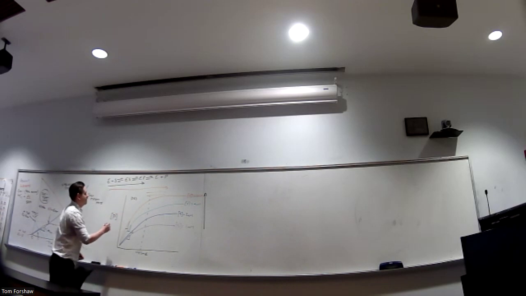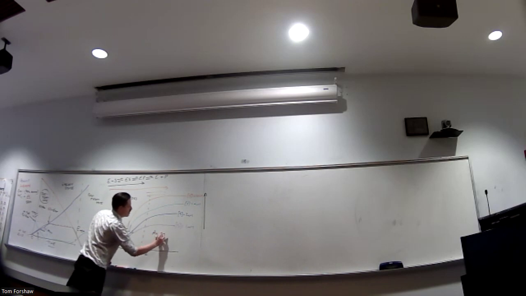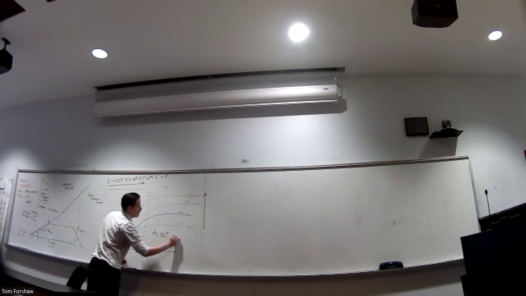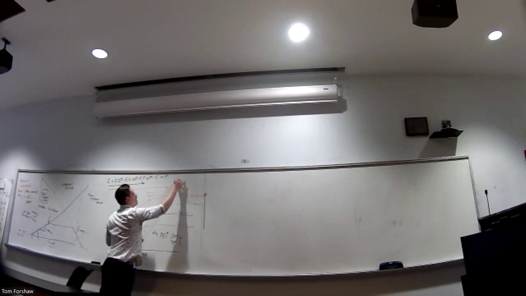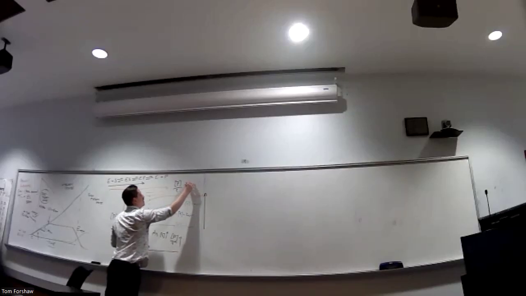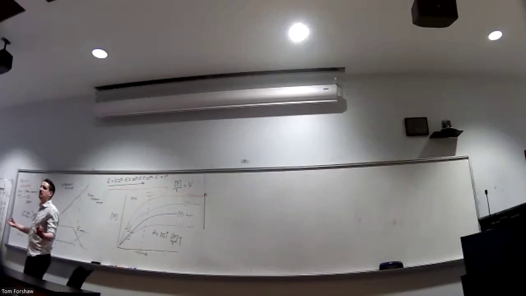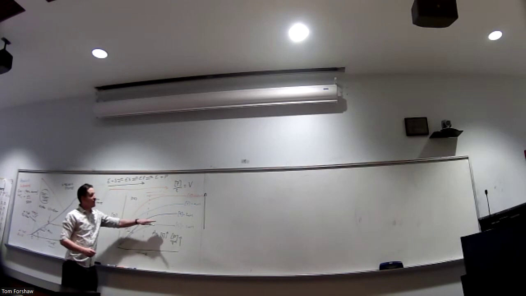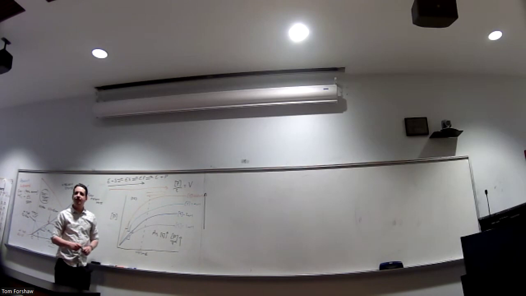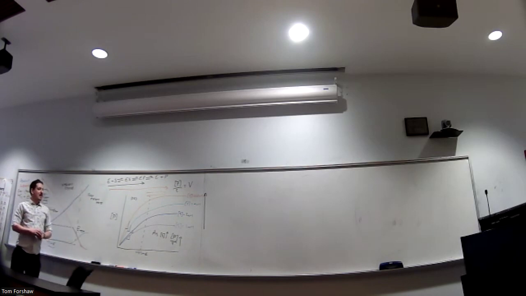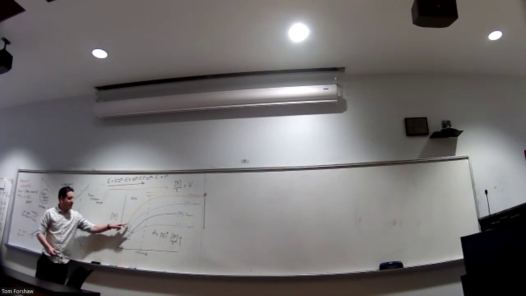So as the substrate concentration increases, product concentration over time increases. And product concentration over time is velocity. Speed equals distance over time. So the amount of product you make over time is the velocity. So if you increase the concentration of substrate, you're going to increase the velocity of the reaction. And so that's just the slopes here. You can see that it's getting a steeper slope.